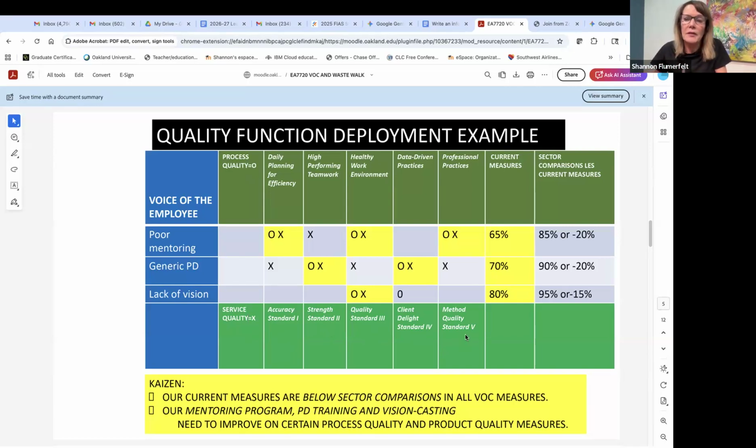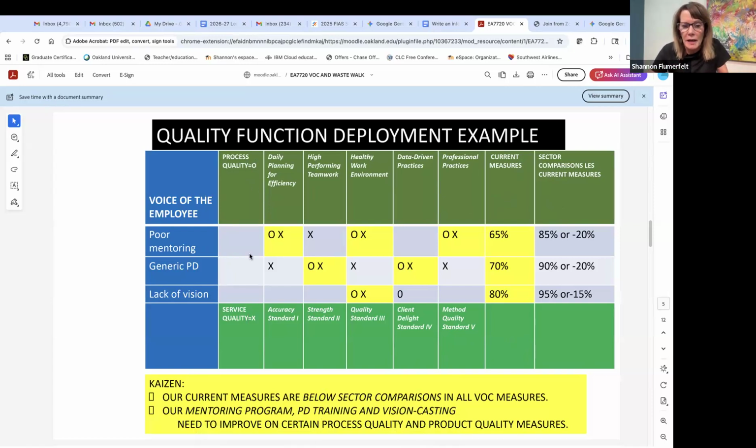And then what method are we using to deliver it? Because in education, we have all kinds of choice as to method and even pedagogy, so we can do all kinds of things there. And so we lay these three categories, mentoring, PD, and vision, against these expectations for how things are done in our district, based on standards, and then the specific things against the program. We look for those intersections. So when they talk about poor mentoring, are they saying they need mentoring for what?